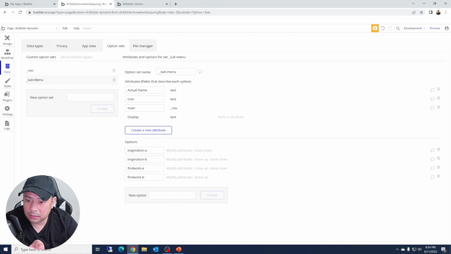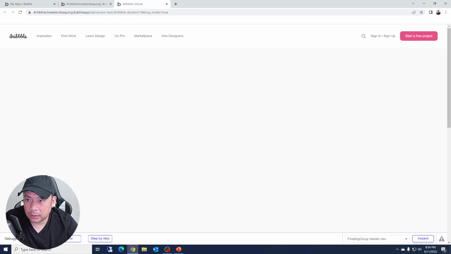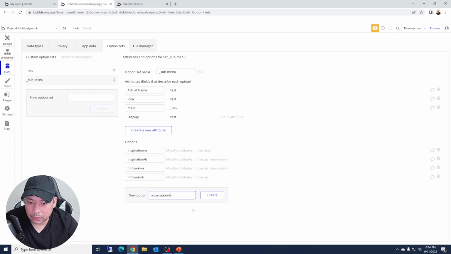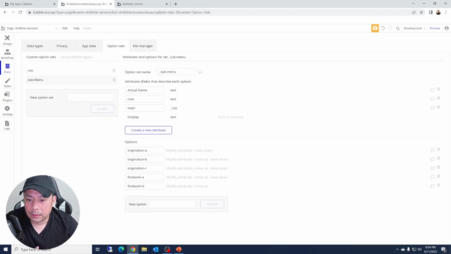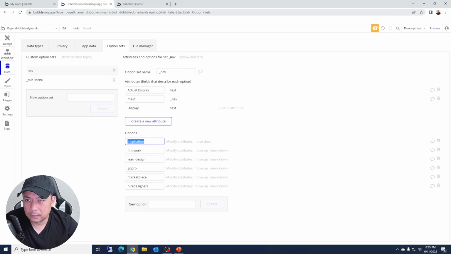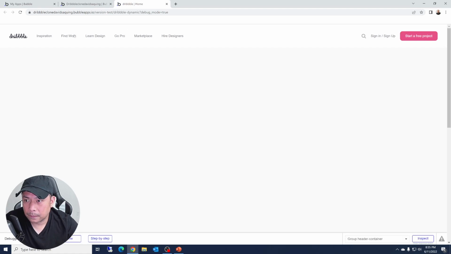So for example, here, the inspiration here, there's only 1 and 2. So if I update this, if I add another one, which is C, for example, I'm going to move this up so I can group them here, right? But it doesn't matter. As long as you modify this and your main menu is going to be the inspiration, it should show up on the inspiration, right? So this submenu is going to be linked to this main inspiration here, which is when you go here, it's not giving me this.